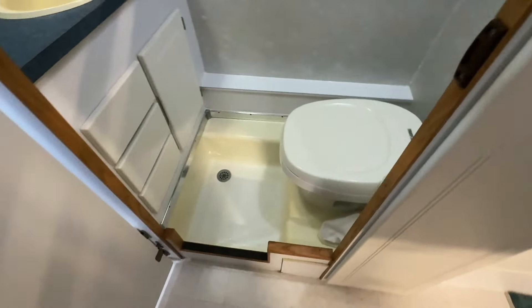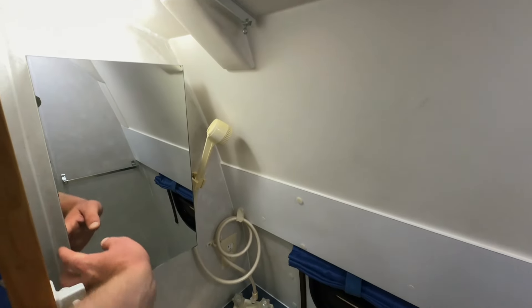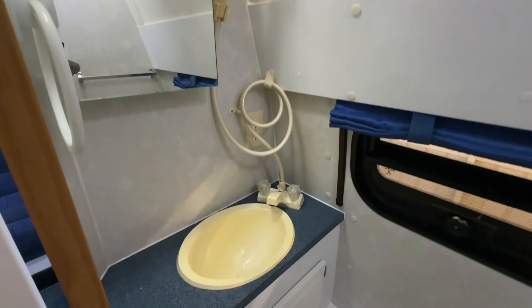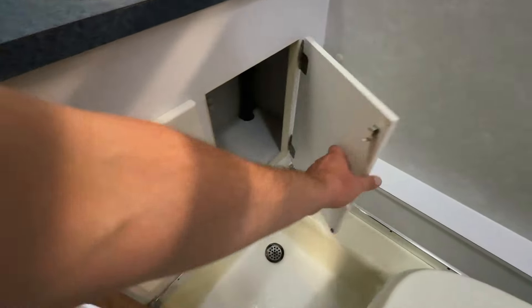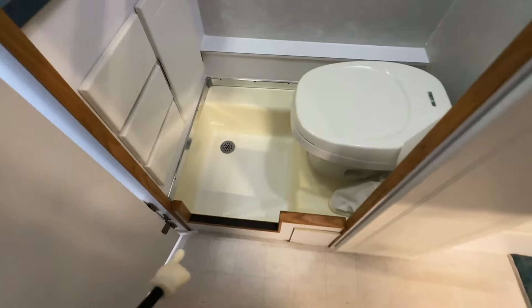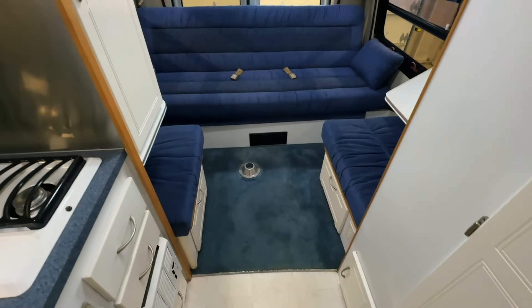The front seats do swivel. The passenger seat is going to have a better position due to the steering wheel impeding the driver's seat. Got this rail here on the ceiling — pull it around you to help contain the water inside of this wet bath. Nice mirrored medicine cabinet with some storage. Plug-in here for your curling iron. Three drawers. Storage beneath the sink, and it's going to drain here into the basin of the floor — not much of a step up and in, so it's easy to access. A little spot to set your soap while you're showering. Got a window with a curtain and a screen to help you exhaust moist air in there.